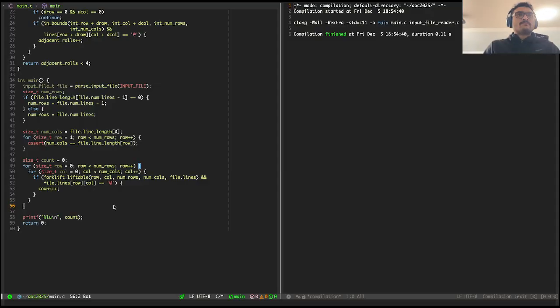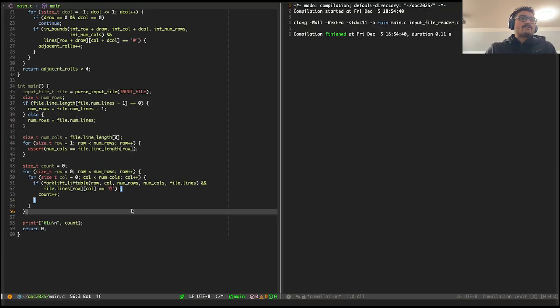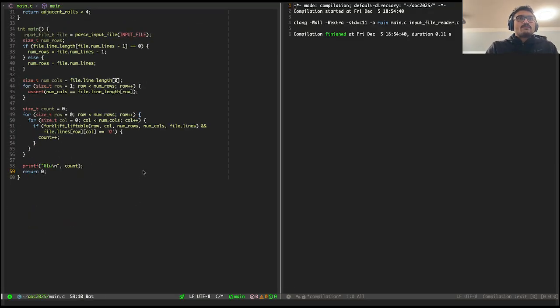Okay. If they were previously unliftable and now they are liftable, we should lift them. Yes, correct. We don't want to lift something twice or add it twice to the buffer. I think that's wasteful. So let's be very frugal with how we add things to the buffer. So now what do we want to do? Count is here, okay. Forklift, lift.